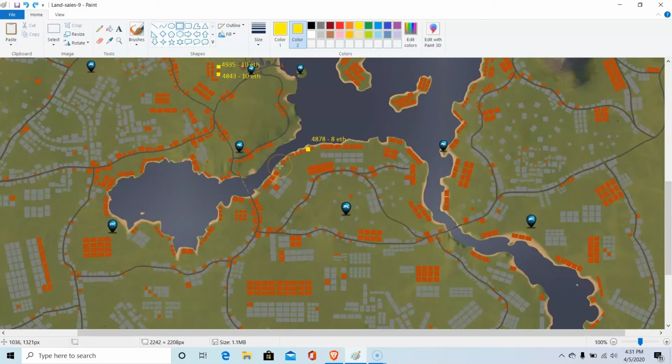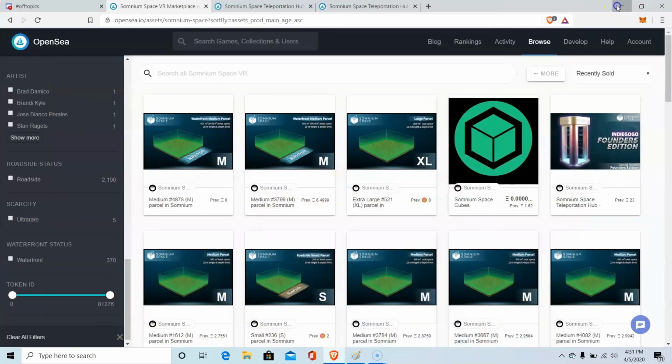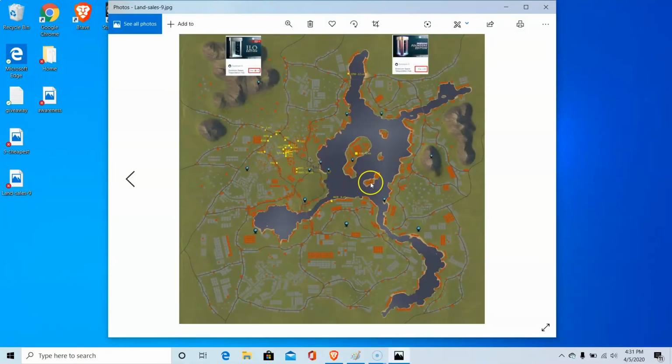Week 4, week 5, week 6, all the way up till week 10 are coming soon. There's going to be a lot more parcels, and you can see the red. Let me just X out of this for a second. Cancel. And where did I put that? Right here. This is a broader view right here.